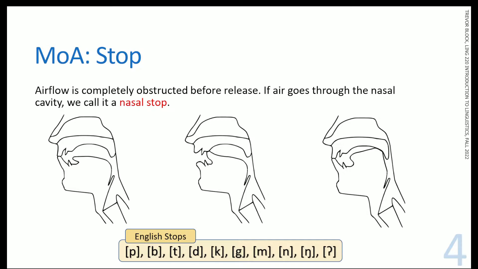So the first one is a stop, and this is a very nice name because this is exactly what air is doing. No matter which diagram we look at, if we try to get air out of the oral cavity, it eventually is stopped behind your articulators. So on the left one, we have air being stopped behind the two lips, so this is a bilabial stop, and this would represent the sound P.